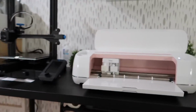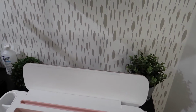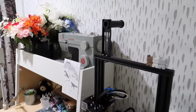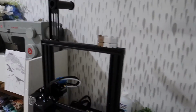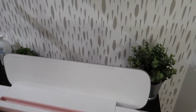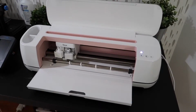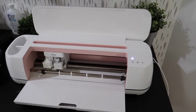Okay, so that was super easy to set up. I had to move my sewing machine over here, which is fine, because the Cricut needs a lot more space behind it than I knew. It says like 10 inches of space behind it, but that's fine.